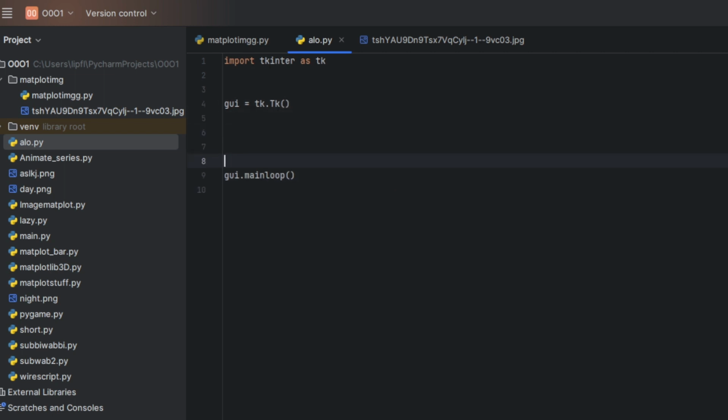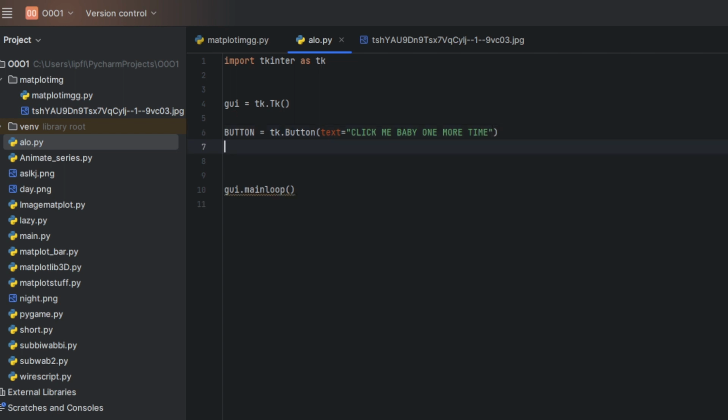And we also placed a button: button equals tk.Button, text, which defines the text of the button, "click me baby one more time". And button.place, x equals 40, y equals 40.